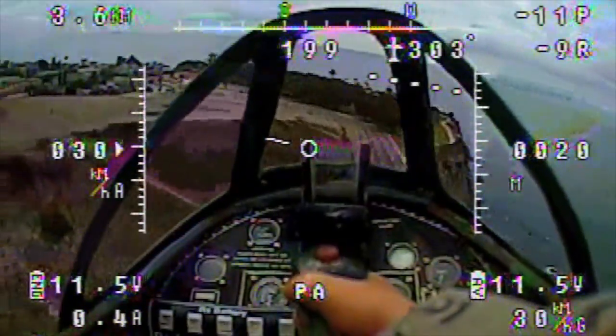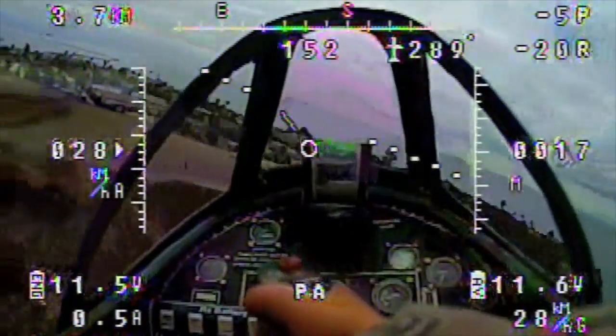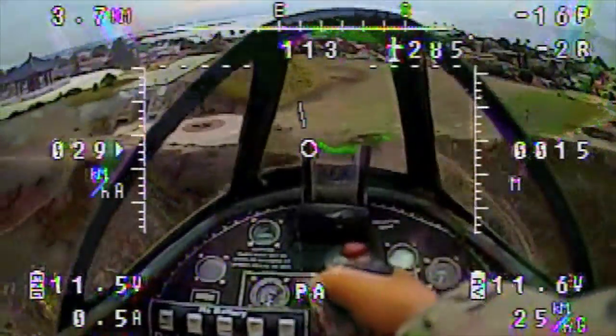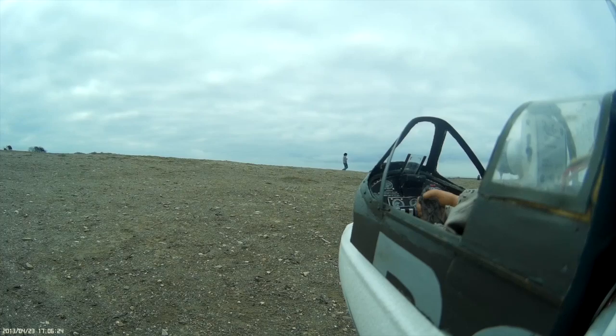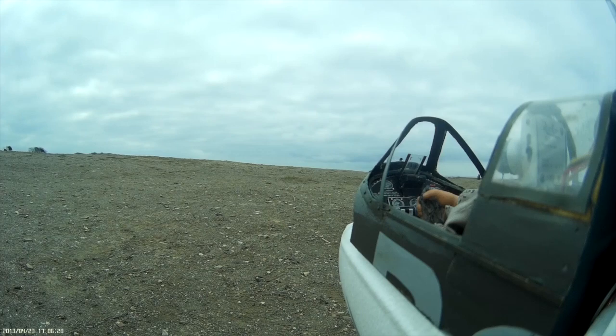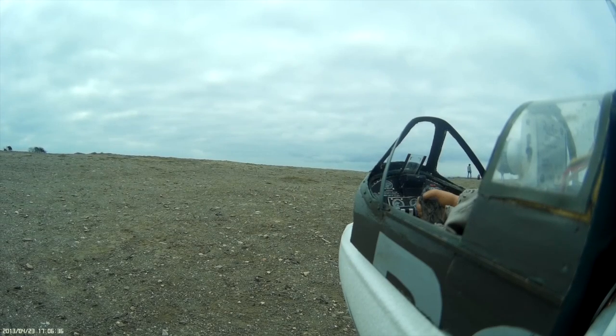There's the park again. And now this is, you can see where I am. I'm straight ahead, and there's some people walking in front. I'm just sort of coming in over their head. This is the high definition movie, the Mobius camera that's on the wing, the same flight. Here I'm waiting for people to move out of the way before taking off.